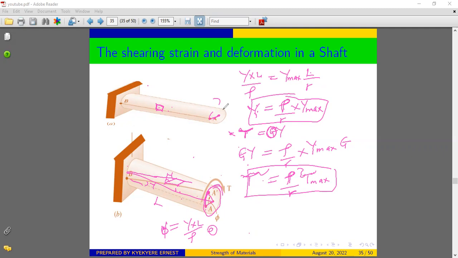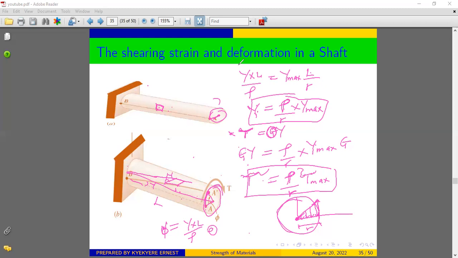It therefore means that in this circular portion of our structure, if I draw the circular object like that, then the stress distribution from the center, if this is the center, and from this point to that point is r, the total length, then at the center here, the stress will be zero. Then the stress will be increasing as I am moving away from the center. And of course, the maximum shear stress is going to take place at the edge. So this is how the stress is going to be distributed. It is going to start from zero and increase till we get to the radius of the circle. So take note of that. I believe this is understood.